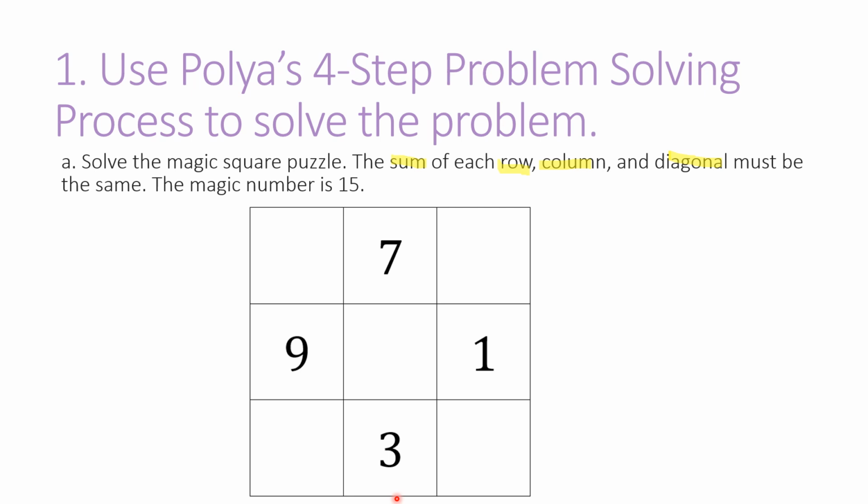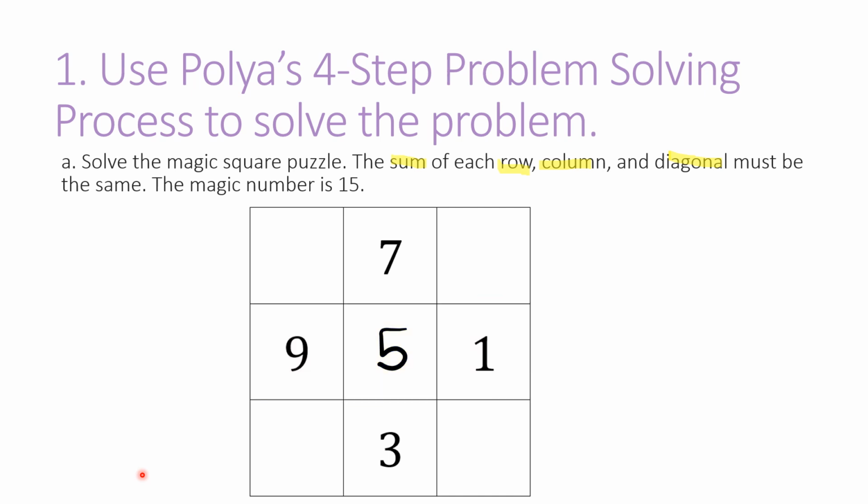All right, so let's carry out our plan. I'm going to start with the middle row. If you want to start with the middle column, that's totally fine. I'm looking at the middle row, and I know that this is supposed to add to 15. So right now I've got 9 and 1. 9 plus 1 is 10. So what would be the middle number if it has to add to 15? It would be 5, right?